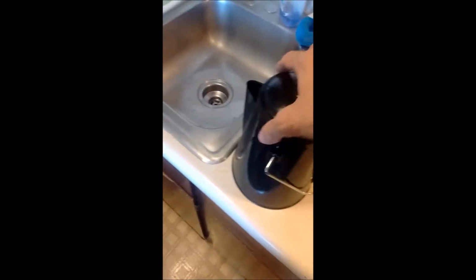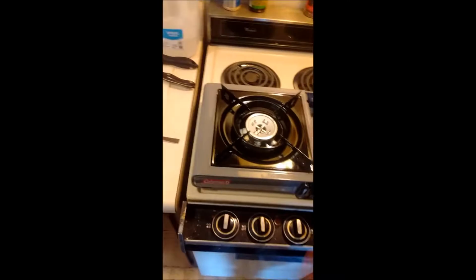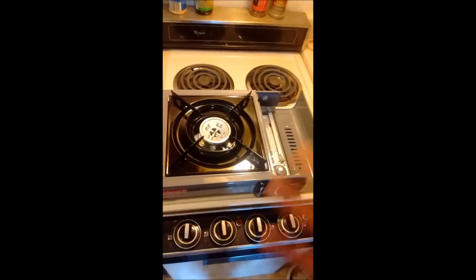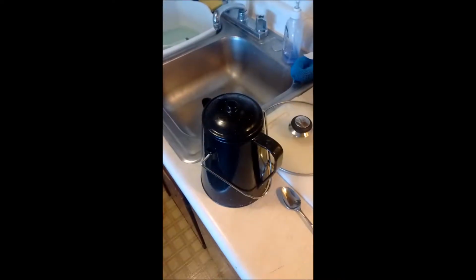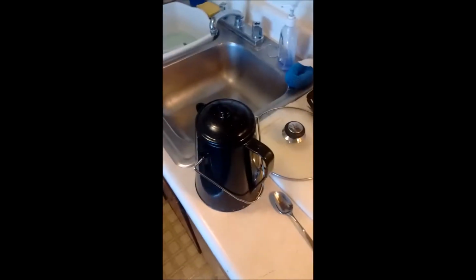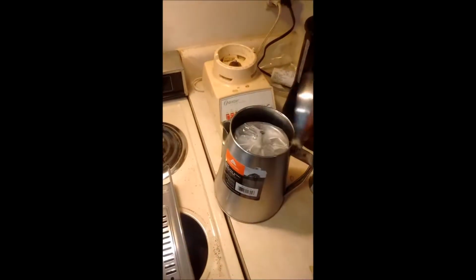And I've had these type of pots. I use that for heating water anyway, and I do also have just a regular, they call it a teapot, but it heats water, but it's smaller than that. And those come with the insides to make coffee. Well, I have two of those, but the inside's broken on one of them. I have the other one in my camping gear, and I picked up another one that is stainless steel.